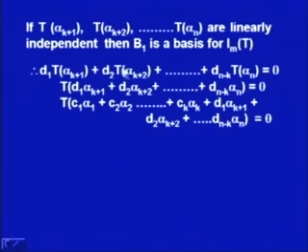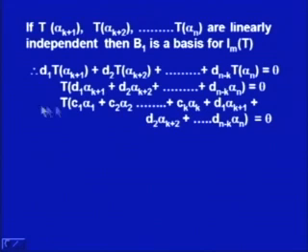So, to prove this, let us consider D1 T alpha k plus 1 plus D2 T of alpha k plus 2 up to Dn minus k T alpha n is equal to theta. So, this linear combination of n minus k vectors is 0. Now, if this is 0, then by the linear property, T of D1 alpha k plus 1 plus D2 alpha k plus 2 plus Dn minus k alpha n is equal to 0. This is equal to T times C1 alpha 1 plus C2 alpha 2 plus Ck alpha k. I have added this because it is the 0 vector.